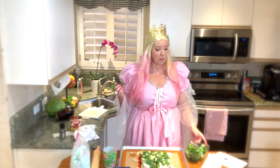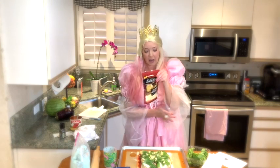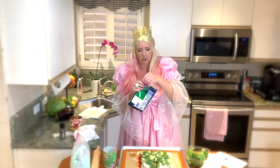What is eggplant parmesan without cheese, darlings? I mean, really. So, we've got parmesan and we've got mozzarella. I think we'll start with mozzarella. This is an 8-ounce package. You're not going to use it all.